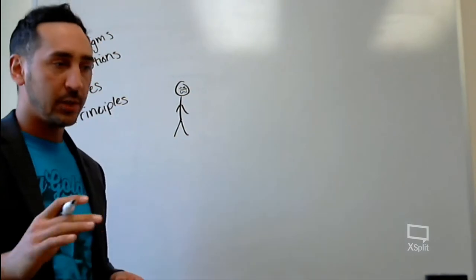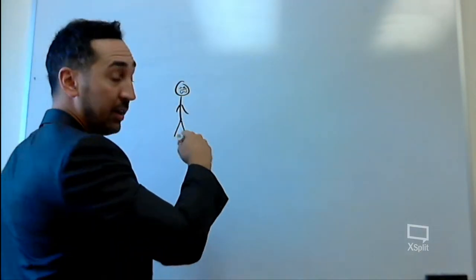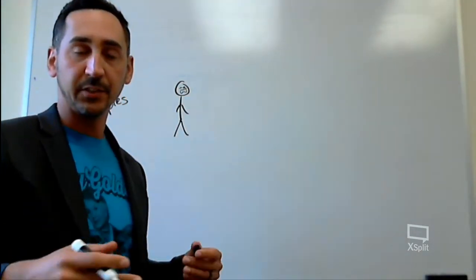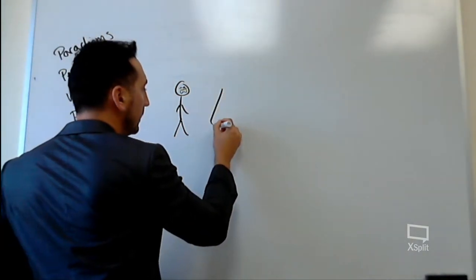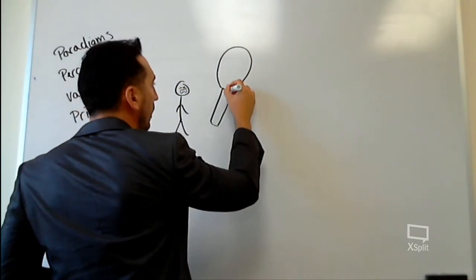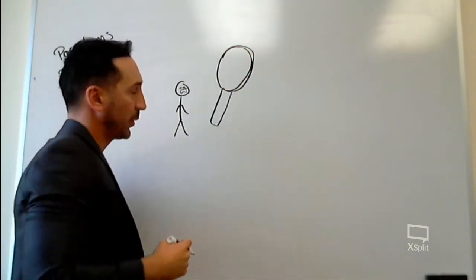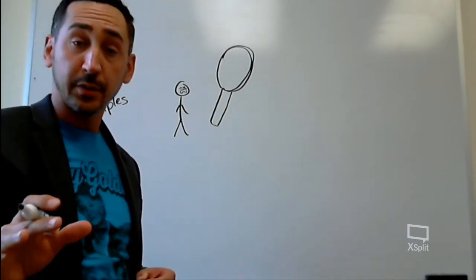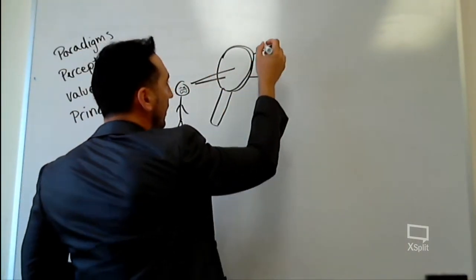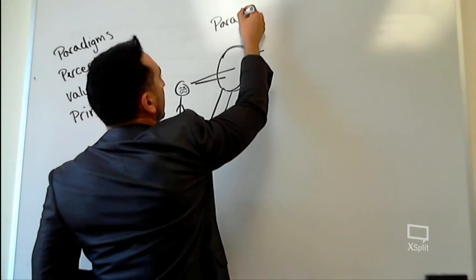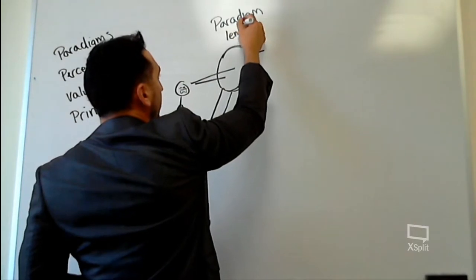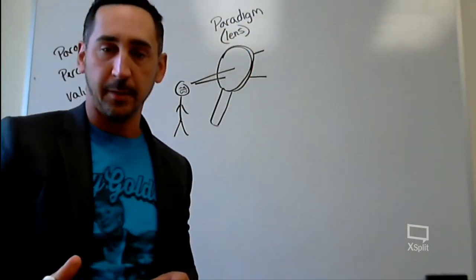And so what Covey suggests here is that we all have a lens that we see through, right? He calls those our paradigms. So think of this as a lens, maybe like a magnifying glass. That's the big old lens that this person is looking through. You can see that they look right through that, and this is their paradigm, their lens. And what those lenses give us then are perceptions.